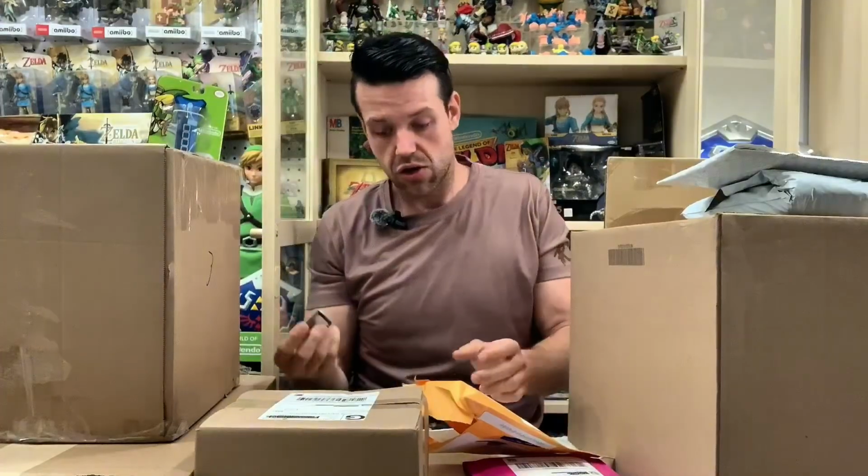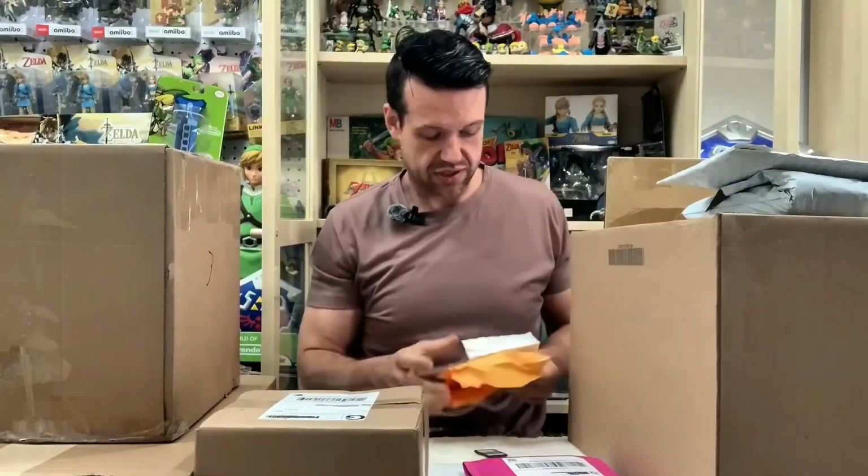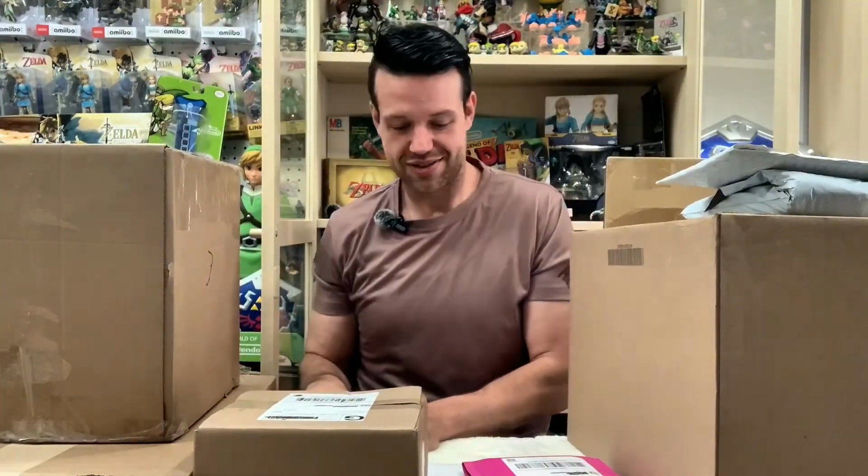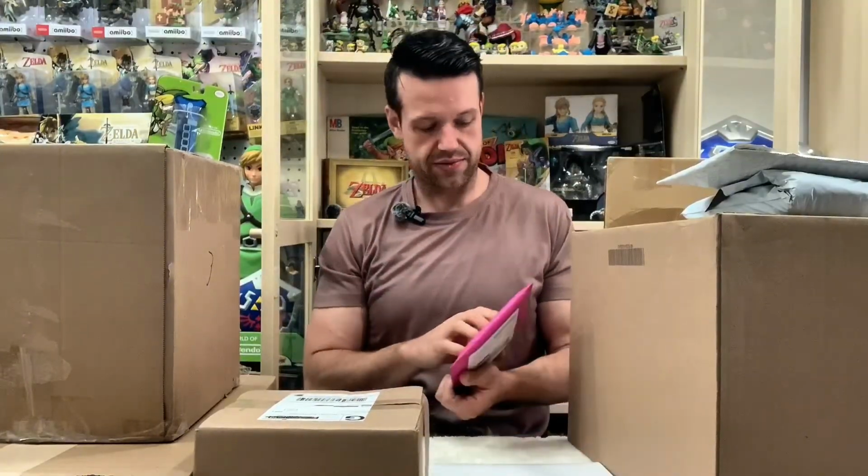These are like the little game packs that Nintendo would give out to kiosks for GameStop, Target, or any game store that had a system set up to play the game. So these were the not for resale versions. I've said in other videos, my collection plan for the not for resales is I want to buy all the not for resale games, and then get as many of the display only boxes that were usually in GameStops. If I can get the display only box and then keep all the not for resale games in that, I feel like that's a cool little collection idea. So let's take a look at another one.